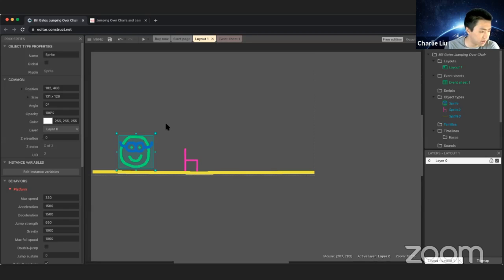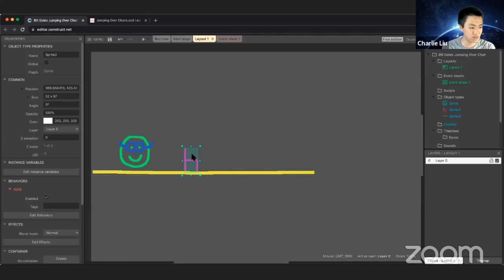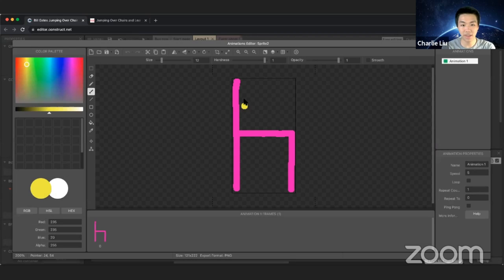And again, another question in the chat. Bill Gates appears to hit the box of my chair, but doesn't actually hit the chair that is colored. Is there any way to change that? Got it. So if what you mean is that the box of the chair seems to be bigger than the actual chair, the one that has the color, that probably means that you forgot to crop the chair in the paint menu. So in order to fix that, just double click on the chair, and then double check to see that the bounding box around the chair fits it perfectly. And if it doesn't, just click on the crop button.